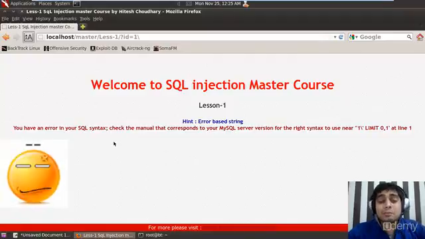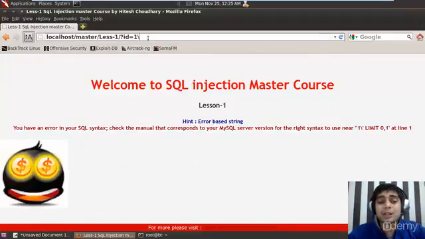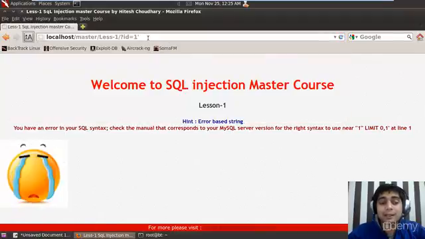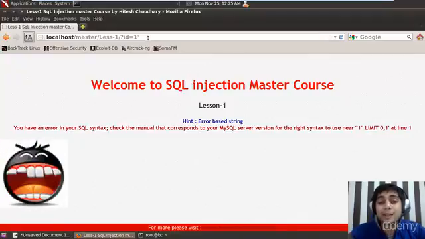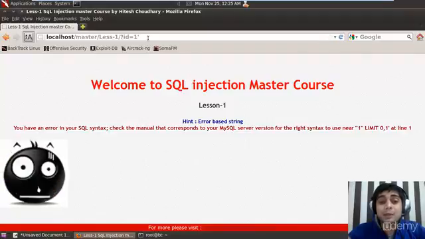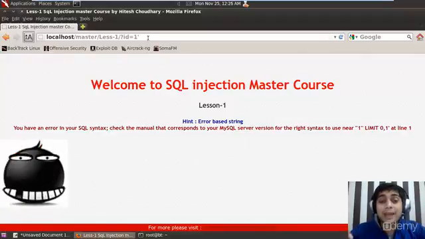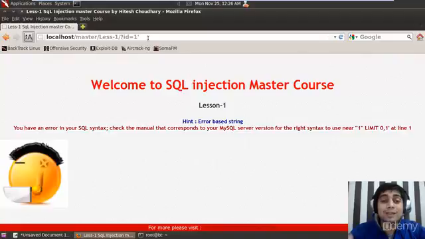My major key point here is that although I have put up a backslash, I can also test it with your very favorite single quote and apply this. Again the same error. My point is why I have got this error. This error is really beautiful. Why? The simple reason is that I was able to get an error from the database. That's the key point. Although the error here should be 404 page not found because this page doesn't exist, we are able to get an error from the database.